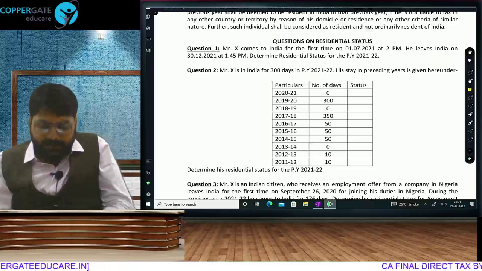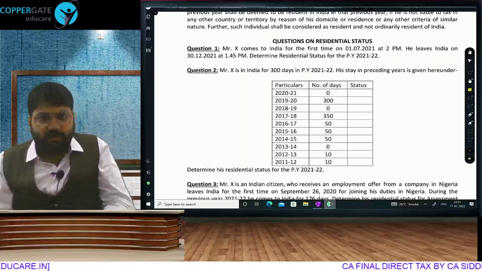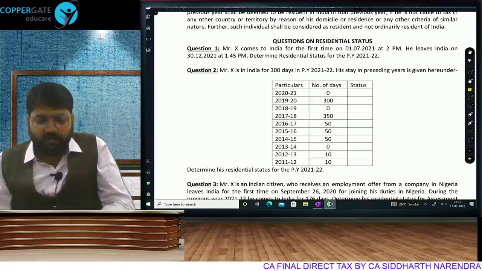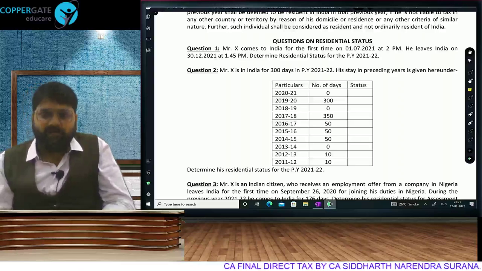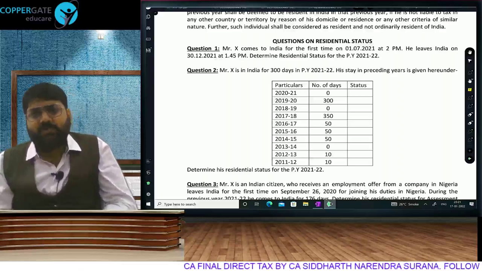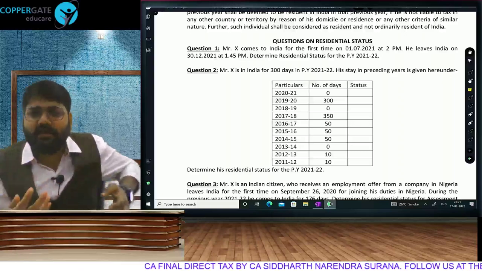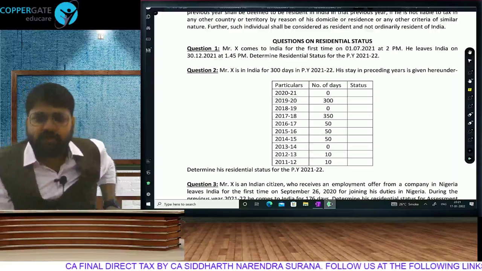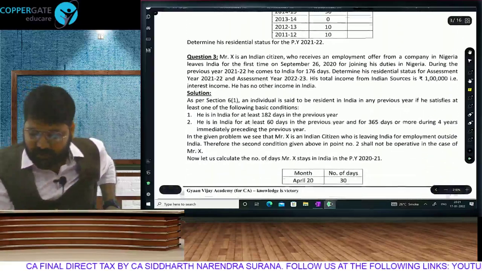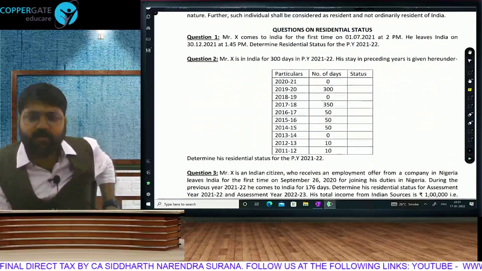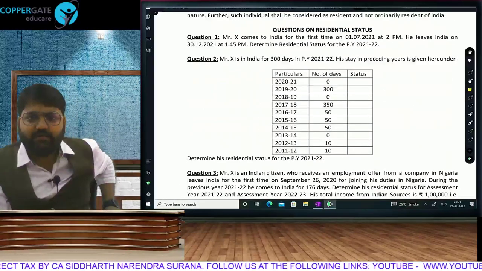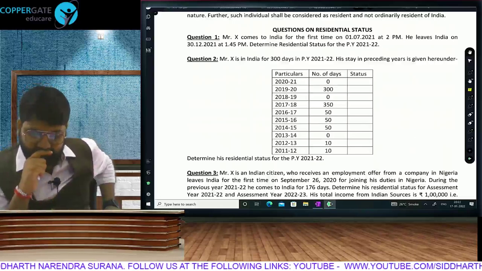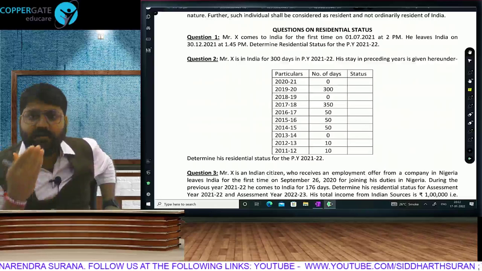And one help I will need when we do questions: some student of the class will have to volunteer to read the question loudly for the class. Though it is already open, someone has to read it because I have to talk continuously, and it gives 2 minutes of break to my throat also. So question number 1, page number 9, any student who is willing to help me on the reading part? Okay, Mohin, question number 1. Mr. X.